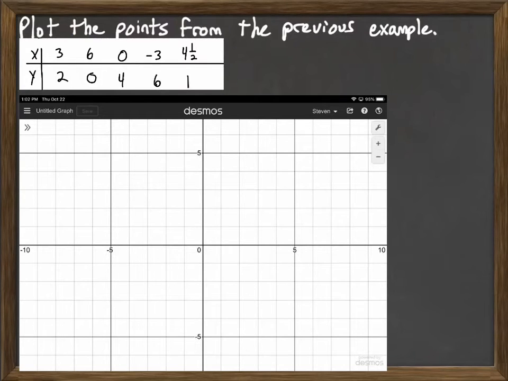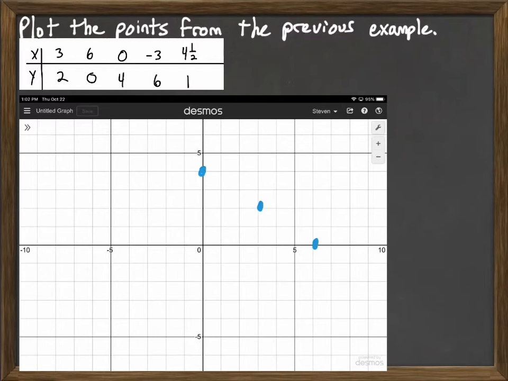And so I come off here first, say, well, my first point is 3, 2. Oops, I got way ahead of myself there. My first point here is 3, 2. So that's going to be over 3, and then up 2. Alright, so that's my first point. Then I have the point 6, 0. That's just going to be completely over 6. Alright, not going up at all. And then I have 0, 4, so don't go over, and then just go up 4. And that lands me at 0, 4.